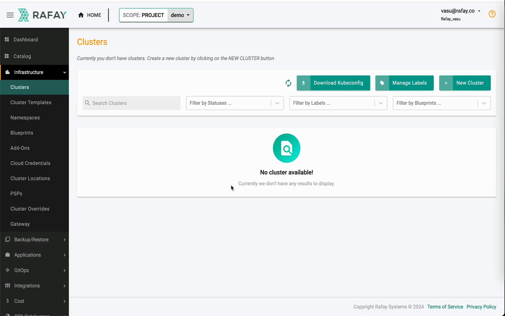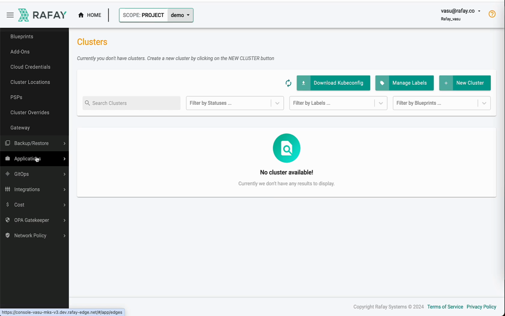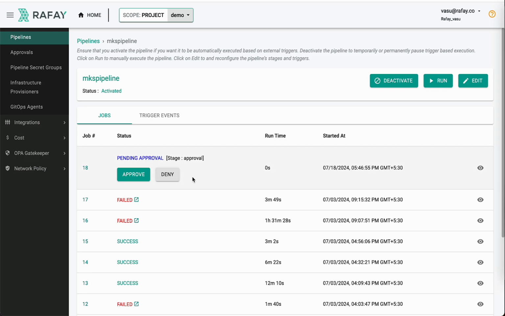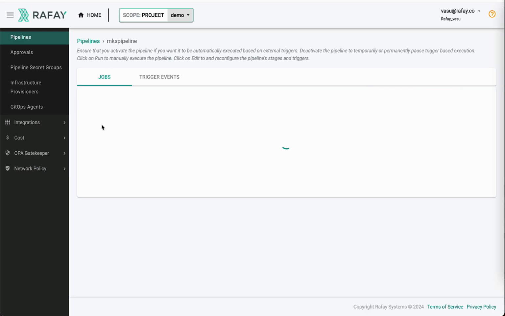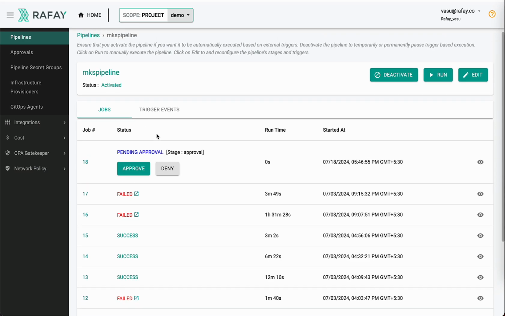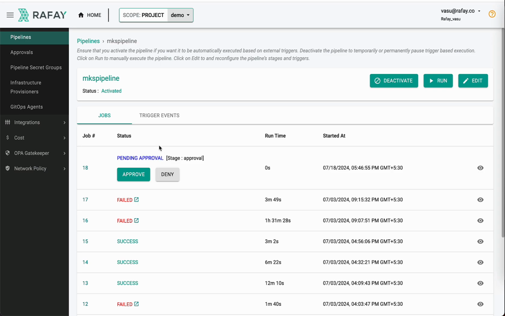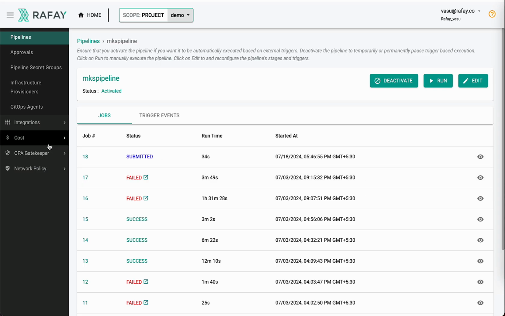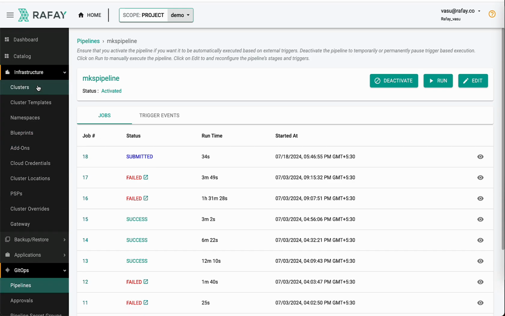The moment you push the changes, you will see a pipeline get triggered. If I go to the pipeline and click on it, you'll see I have 2 stages as part of the pipeline: an approval stage and a system sync stage. When the pipeline gets triggered, somebody has to approve it. I am the approver for this, the self approver, so I'll just approve it. Once I approve it, it will go to the submitted state. Submitted state means it applied the cluster manifest on the platform.